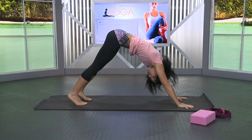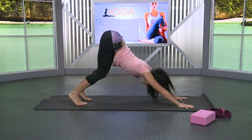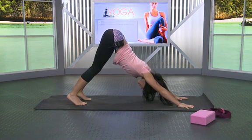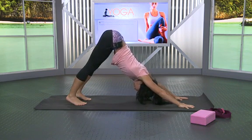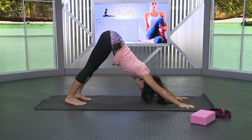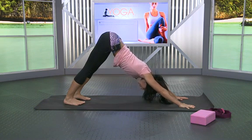So if your back starts to curl here, then see if you can really keep pressing back into the thighs and maybe keep your knees micro bent. But see if you can straighten the legs. Now your heels might not touch the ground and that's okay. Working on drawing the chest back towards the thighs, strong arms, strong legs, and then maybe sink those heels down a little further. Again, they don't have to touch today, but maybe working on getting them to draw down.